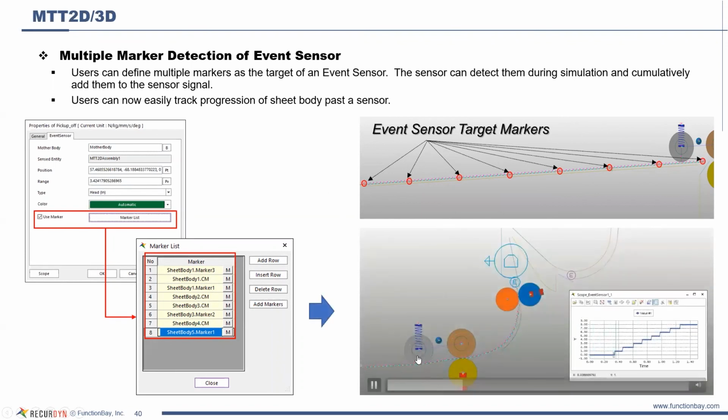When the simulation is run, as this sheet progresses through the system and passes by the sensor, the sensor output will cumulatively increase every time one of these markers passes the sensor. So this basically makes it much easier for users to track the progression of a sheet body past a particular sensor.